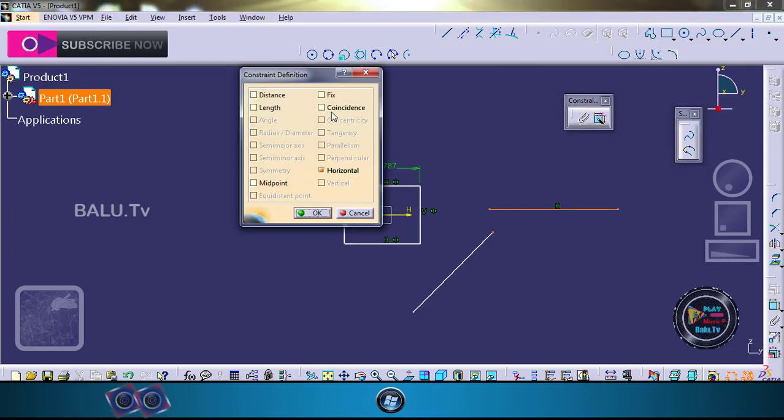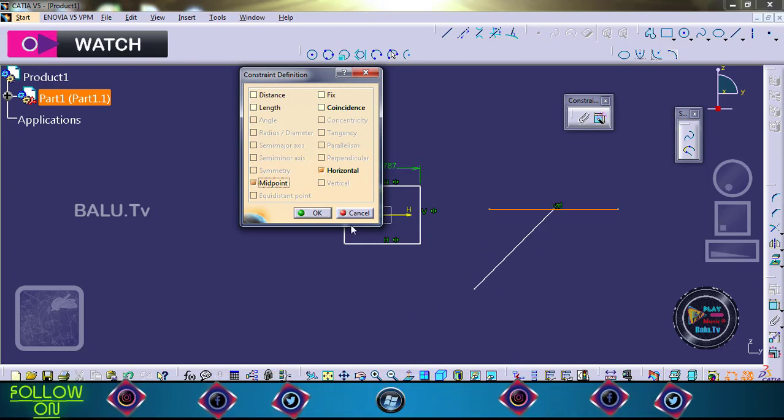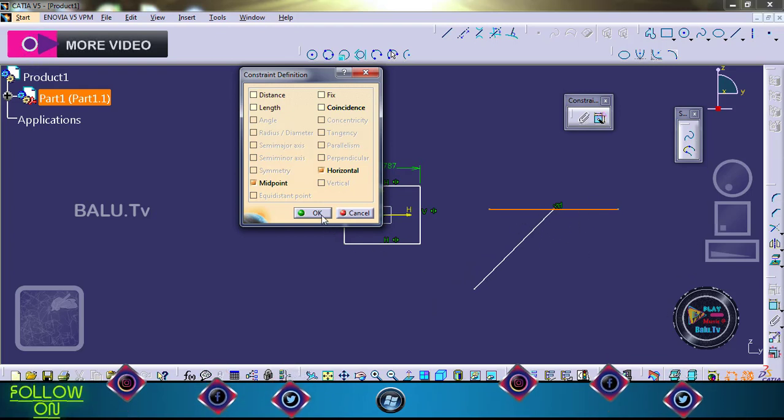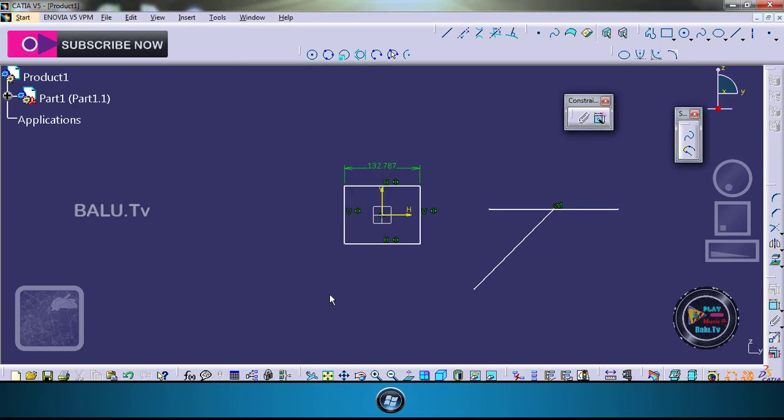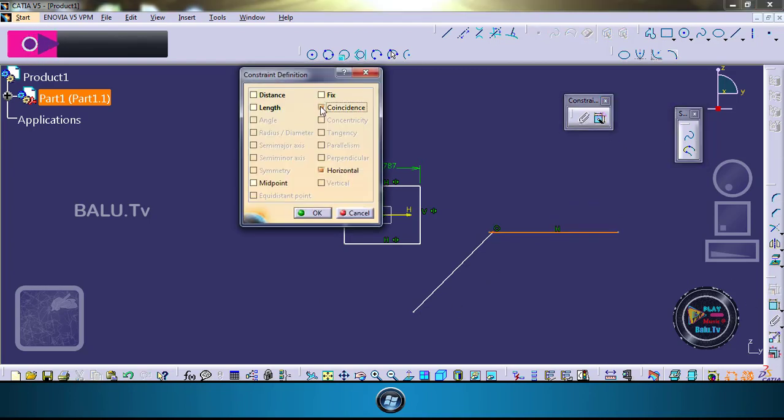Then coincident will appear and midpoint will appear. So now I will use midpoint to fix this line. Undo, then redo this coincident also. We just click this coincident, that line will move and be coincident for this point.